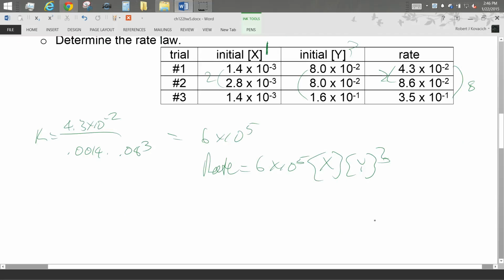Calculate the rate of a reaction. So now I can put in any concentrations of X and Y I would like, and I'll immediately get a rate out of it. This could be super useful if I'm trying to help someone who's in a very bad situation, a poisoning kind of deal. How much of this and this do I have to give them? There's going to be a point where if I give them too much, it's going to kill them, but they're not going to last very long, so I need to give them as much as I can without killing them. So it could be a medical issue, could simply be an industrial process, but there's lots of applications. Once I have the rate law, I know the speed that I can get out of the reaction by putting in whatever concentrations I would like.